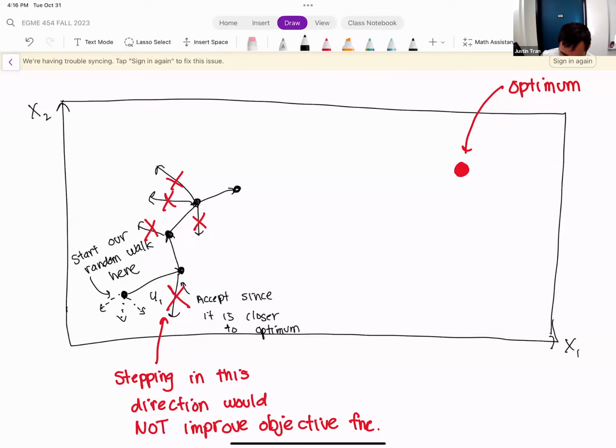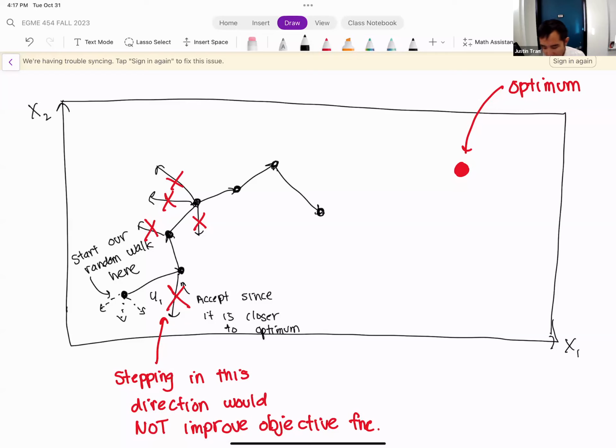Okay. So let's say that we go there. Maybe this time we get lucky. We get to move there. Right, because that's generally still in the right direction. Okay, and so you can see we're taking almost like a haphazard approach to the optimum, or it's random, right? So we're generally stepping in random directions, but by checking to see if the objective function improves, over time, eventually we should get closer to that optimum. All right. Any questions on this so far?